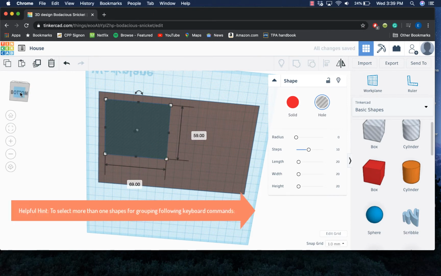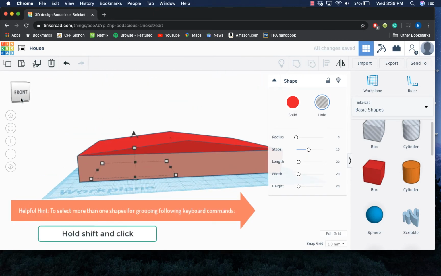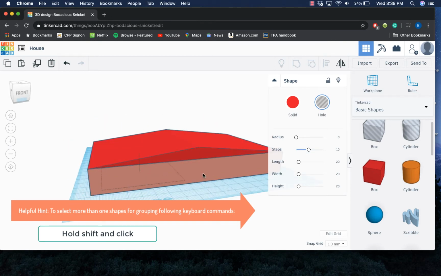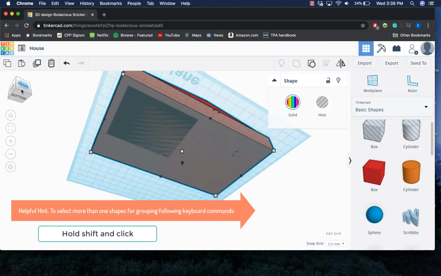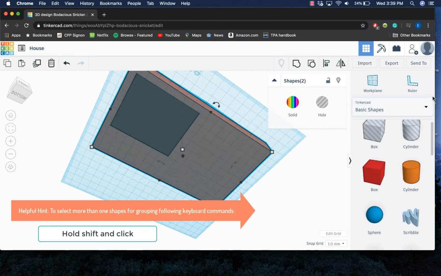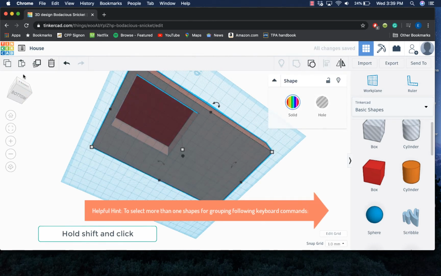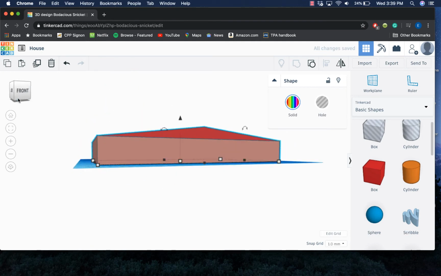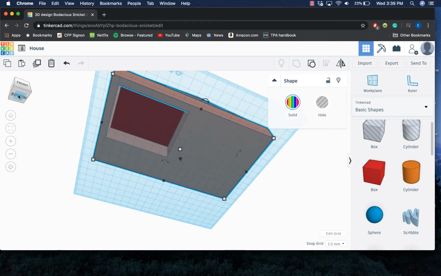To make this actually cut out, I need to select both the hole and the base of this house. So I'm going to select the base, scroll down, select the hole, and now I can group them and I actually have a cutout.